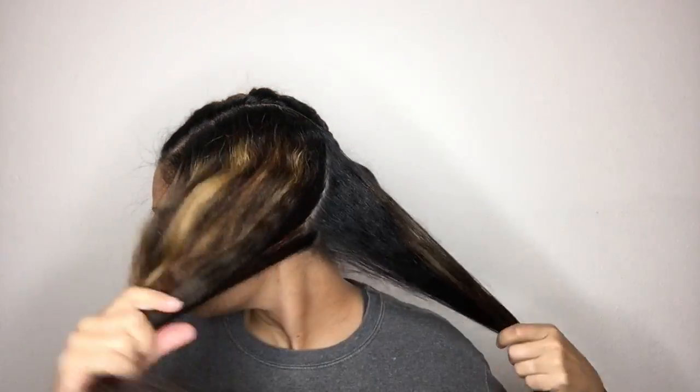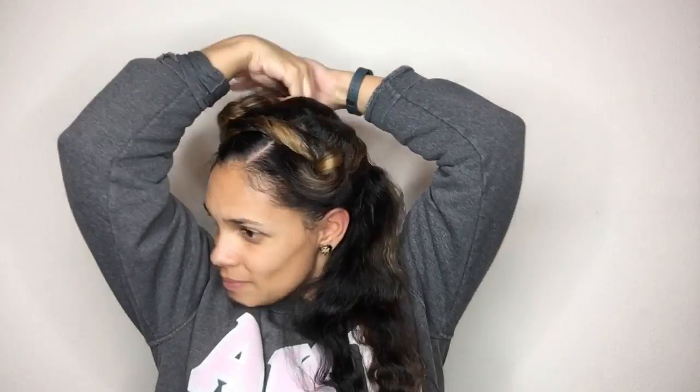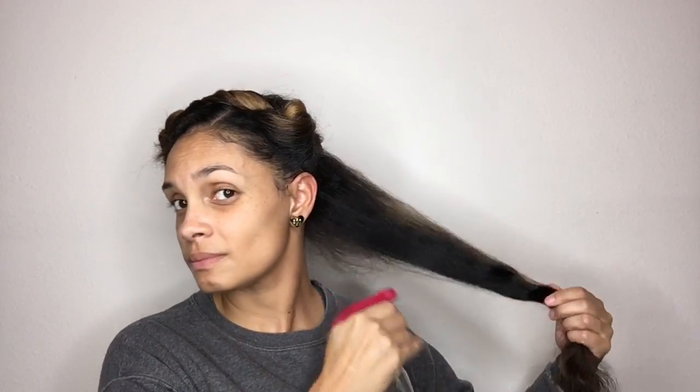So the first thing I did was I sectioned off my hair starting from the back and I clipped the remaining hair over to the side, just so it could stay out of the way. I brushed it out with my Denman brush to ensure that there wasn't any tangles or shedding. Added a little bit of water just to dampen the hair a little bit.